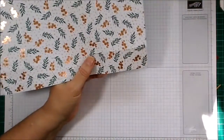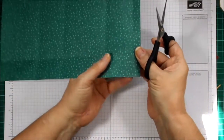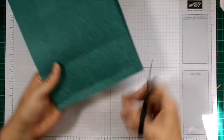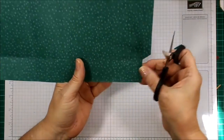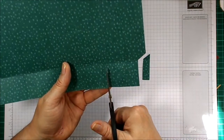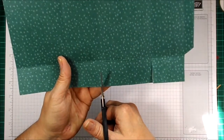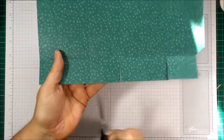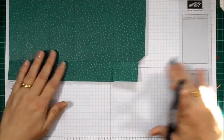Okay, flip it over, bring in your snips. We're going to take off the bottom part of that 1/2 inch, which is the 1.5 by 1/2 inch rectangle, and then we're just going to cut up the center. It's even hard for me to see these score lines, to tell you the truth, because it's so dark and my eyesight's not the best, as you've heard me say before.